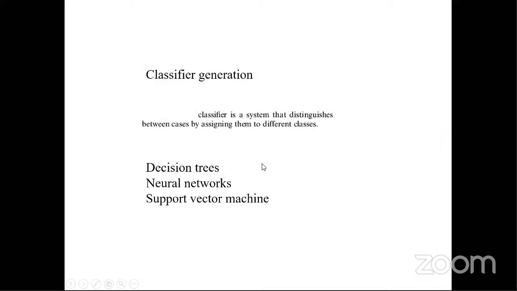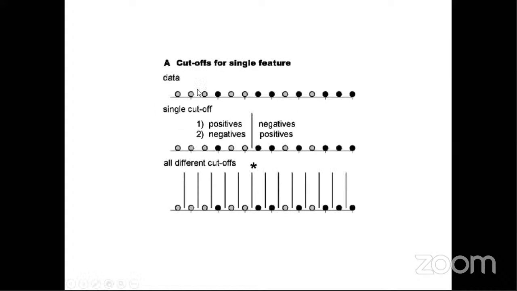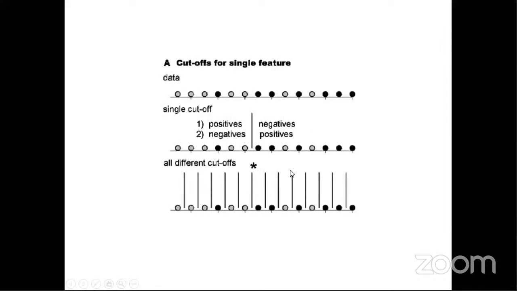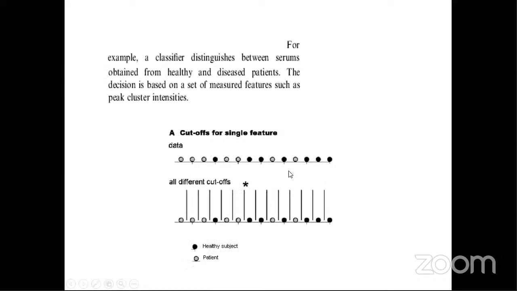There are many software tools and techniques available to rationalize the results: decision trees, neural networks, support vector machines. All these help you to classify, so we can decide how to cut off. Should I cut off so that we have fewer false positives, but we also need fewer false negatives? Depending upon where you cut off, I can have more false positives and fewer false negatives, or fewer false positives and more false negatives, and so on. So the cutoffs come in here.